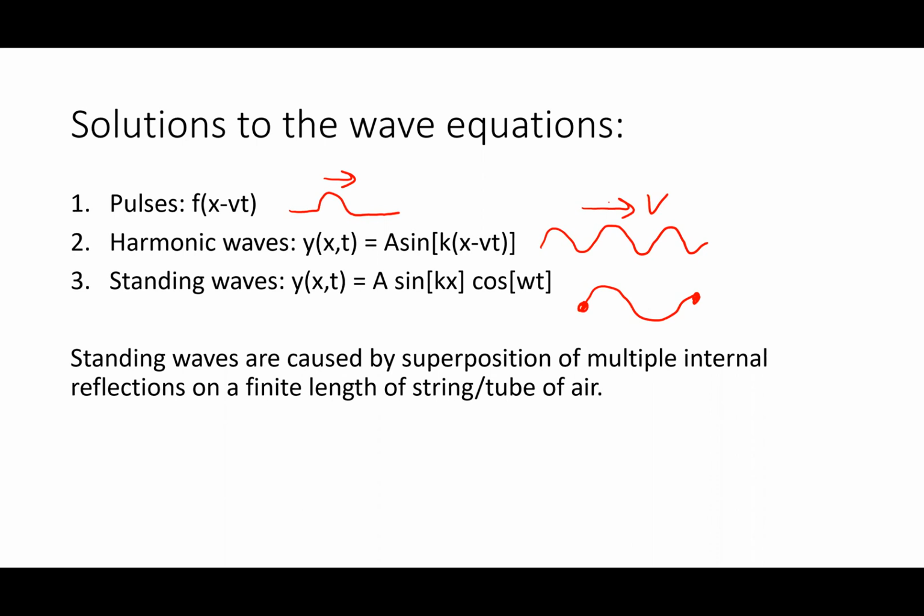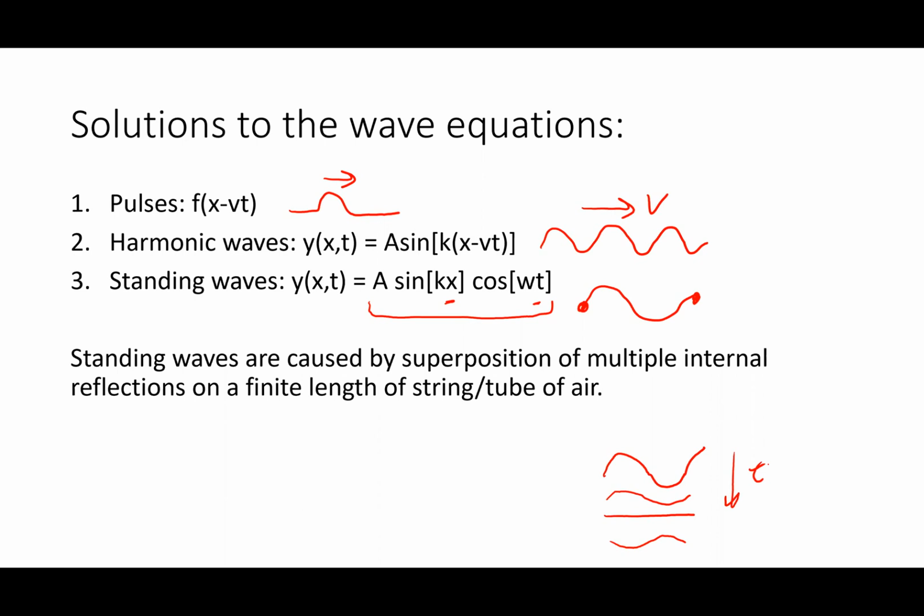The third type is potentially pretty interesting, which is if I add up a bunch of harmonic waves that are all just the right frequency, I can arrive at this kind of standing wave solution. And so for the standing wave, I've now separated out my sine and cosine function. I've separated out my function of x and my function of t so that now they're being multiplied. So what that means is instead of my wave traveling left or right, my wave is just being multiplied by different amplitudes as a function of time. As time goes by, the shape of my wave is being scaled by a number rather than the crest moving left or right. So these are called standing waves.